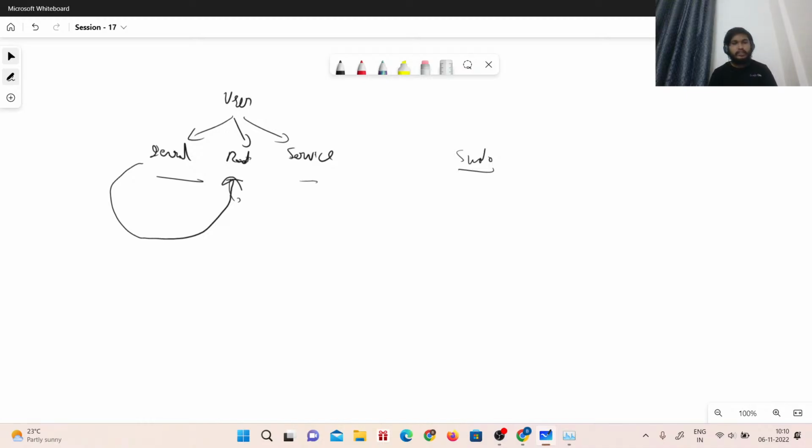For example, if I have one user Jack and user Bob, we can give the Jack user permission to run some command by becoming the Bob user also. But in the general way, we are giving the root one. So we are using the root, but it's not limited to the root. You can give any one user the permission of other users as well.